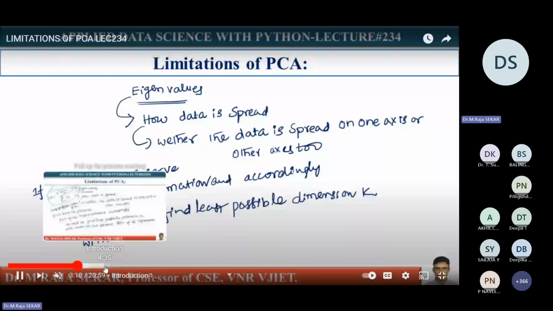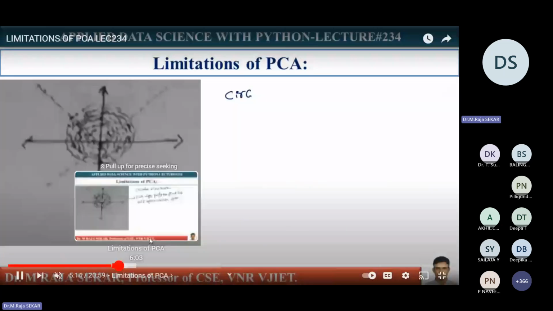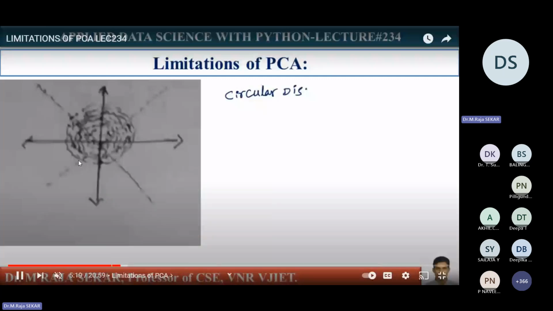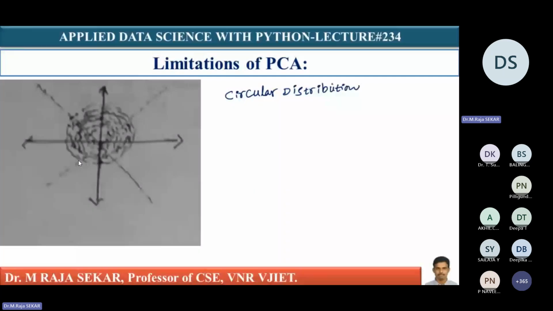Just see same pic. These are the pics I collected. This is one limitation. Why is it limited? Because here it is circular. Maybe I discussed about 4 cases. What is my fourth case? Lambda 1 equal to lambda 2. What does it mean? That is circular.